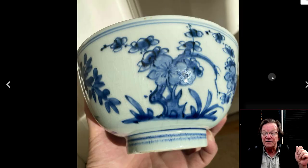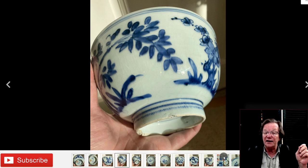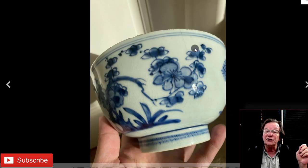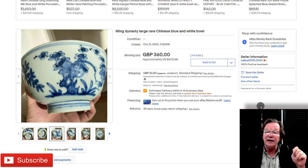All right, and then on to this, the Kangxi bowl. This was a nice one. It had sort of an oddball mark on the bottom, and it wasn't perfect. It had a nick out of the foot. It had some nibbles along the rim, a little hairline. Had some little issues here, crackle glaze, which I liked, but it's early Kangxi. All right, and it ended up selling for $472, which is not bad for that. If you like sort of rusticated blue and white wares, with still feeling some of the late Ming influences on it, this was a nice looking bowl, good looking bowl, not bad at all.